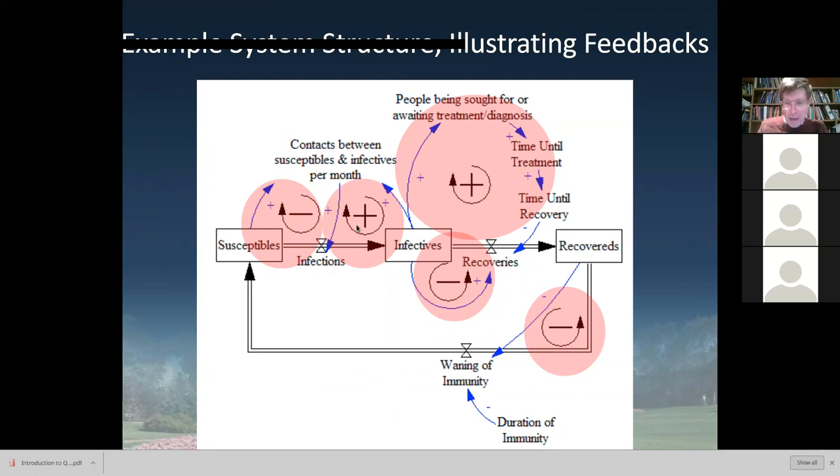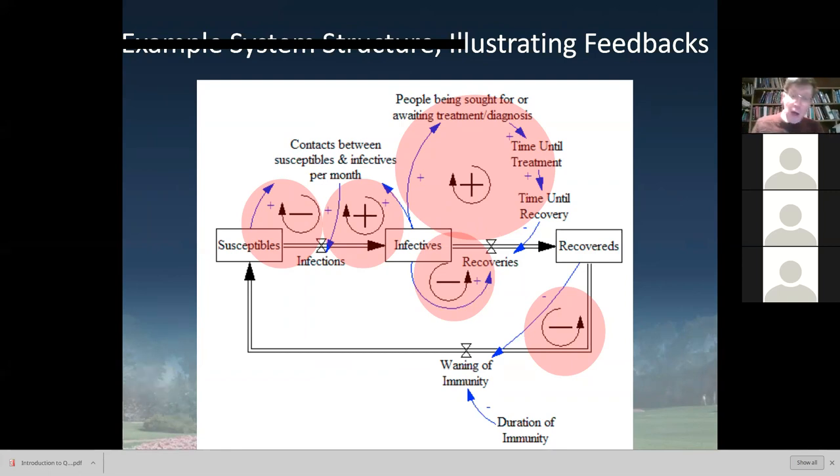This diagram is actually a little bit different, but we have feedbacks associated with each outflow from those stocks. As we have more infectives, we'll have more recoveries, and that will tend to lower the number of infectives. There's actually a negative feedback there that is joining infectives and recoveries. Number of infectives goes up, it'll tend, all other things being equal, to increase the number of recoveries compared to the value it otherwise would have had. As the number of recoveries goes up, it'll tend to decrease the number of infectives compared to the value it otherwise would have had, all other things being equal.